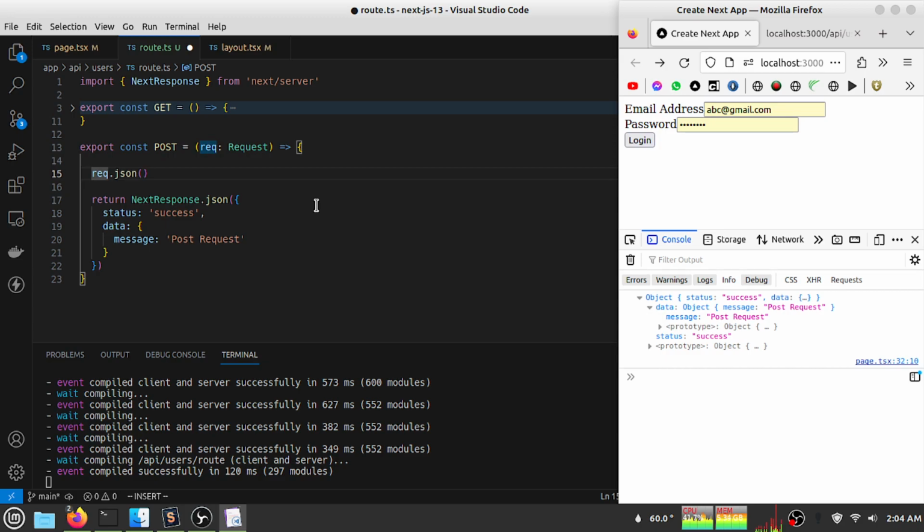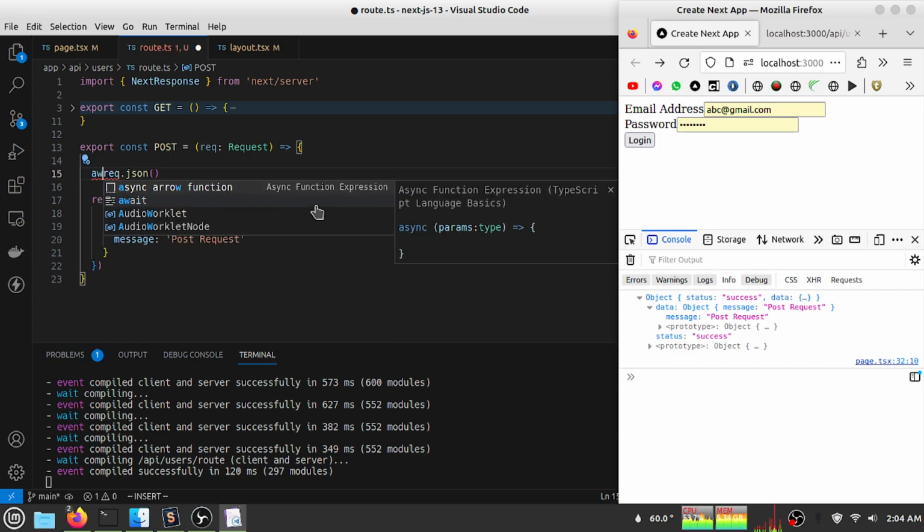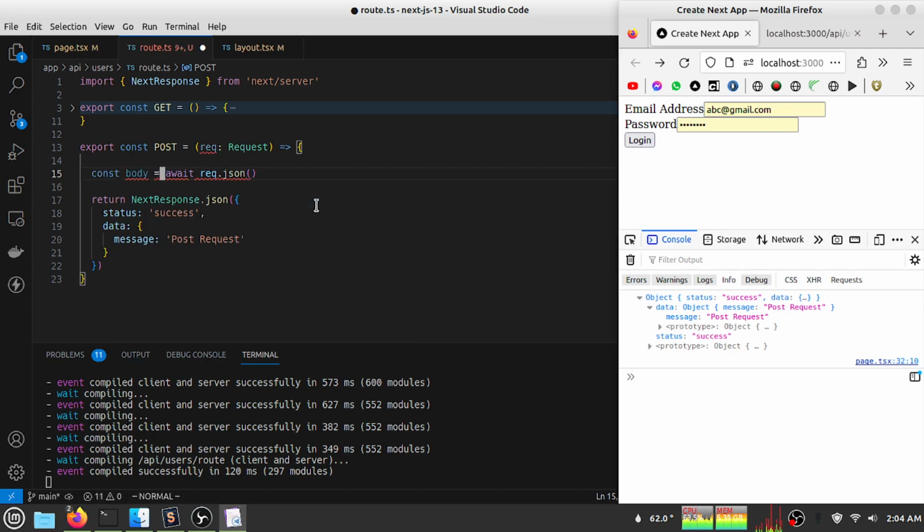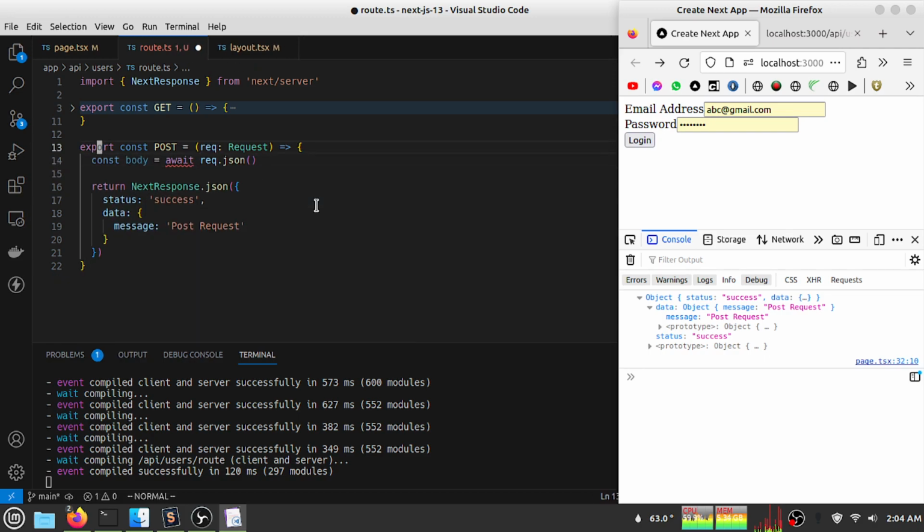So it is a promise, so await, it will be my body. Because this is an await, it will be an async function. Now my body is available. Let's return our body here.